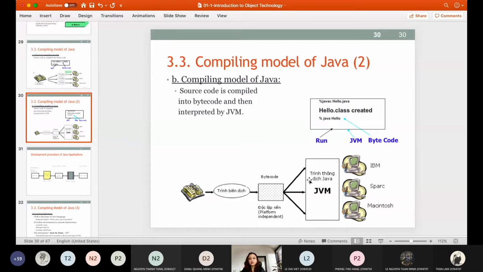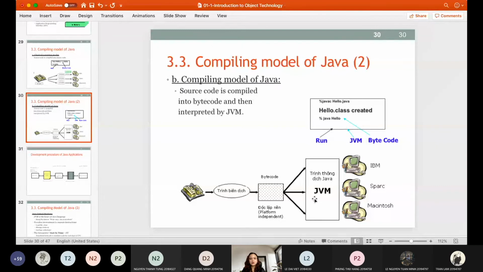It will not interpret the next statement. So in the interpreter, if there is an error, it will stop there, and the remaining statements will not be interpreted. Understand? So statement by statement, statement by statement. And after interpreting, it will run. Okay.